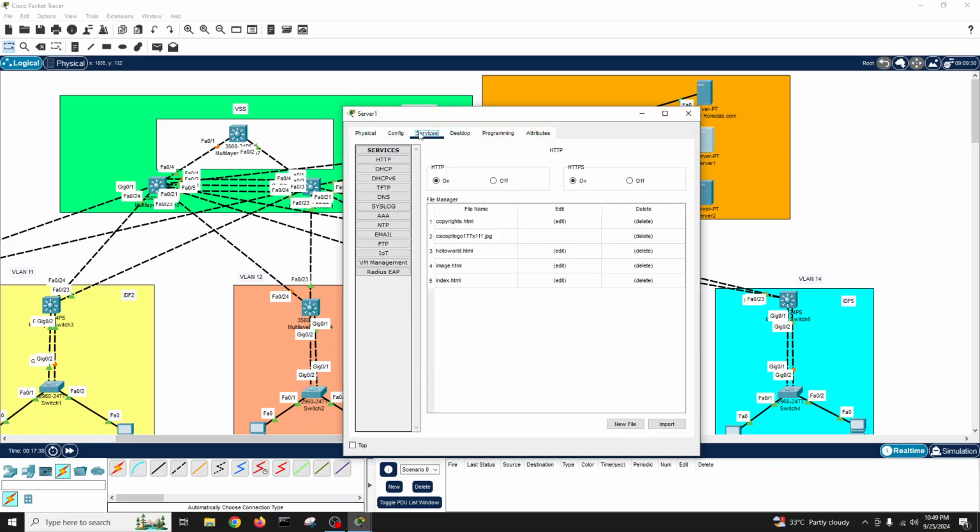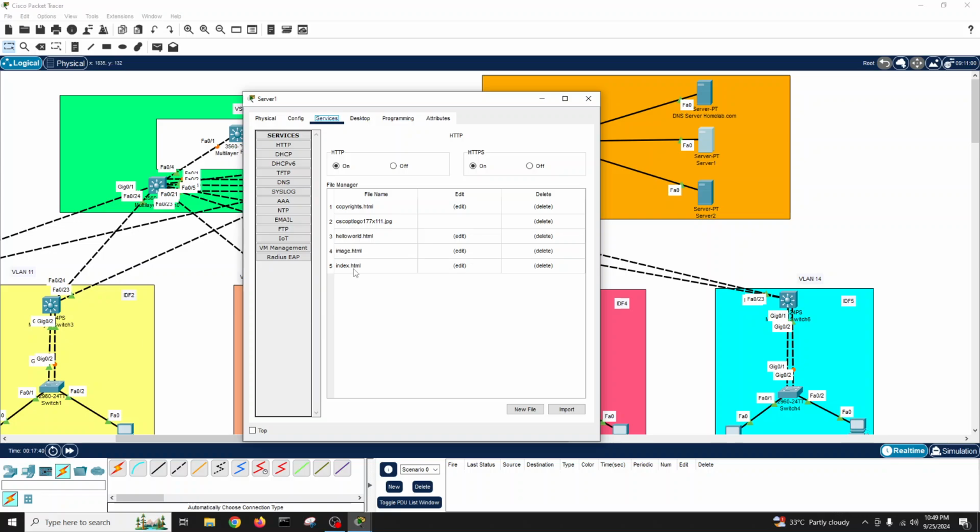Then another service we can run, like HTTP service, which is on. HTTPS is also on. Okay, these are the indexes. You can create on and on.